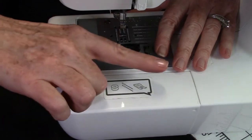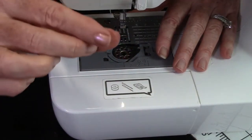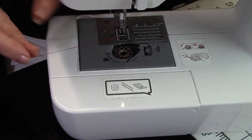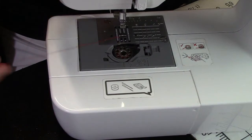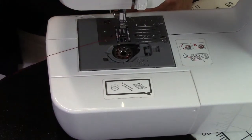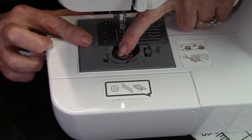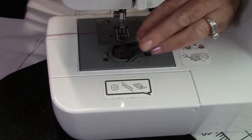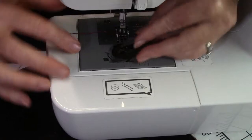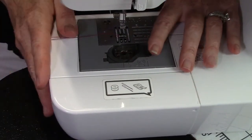And you'll have a very loose stitch. Your stitch will just float on the bottom, float straight, and then the top will pick it up and you'll have this real bumpy stitch. You can feel it. Also, you should be able to feel that this red is caught on something. It's got a little bit of tension to it. If it's just flying through there, that means it didn't get connected. So after you see that thread there, then you can go in and cap this. Can't do it backwards. Anyway, then you're all done, and that part is threaded.